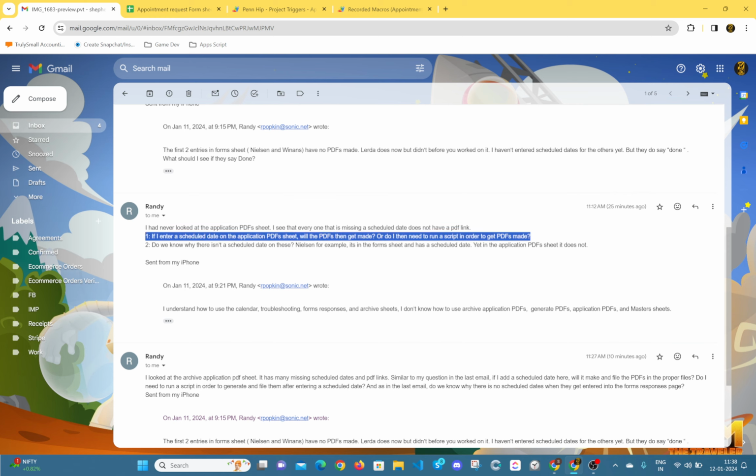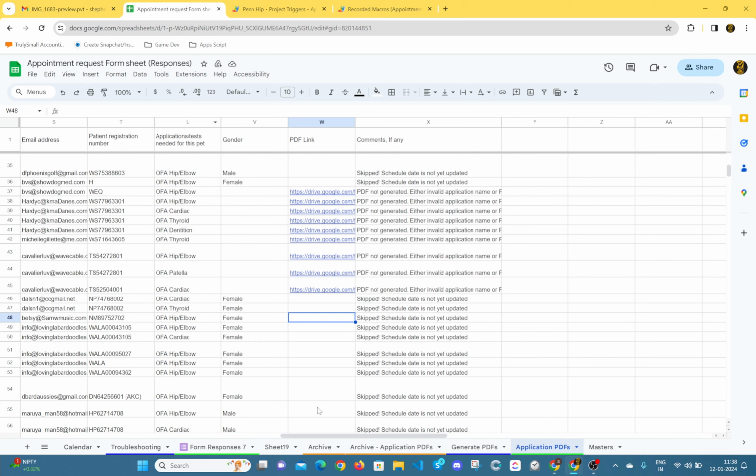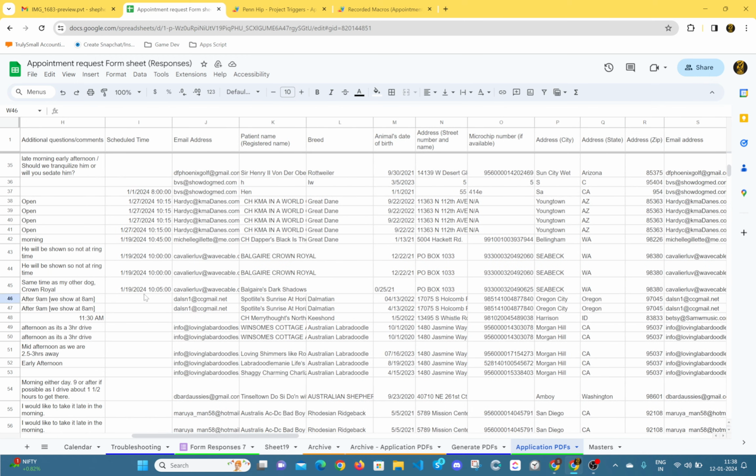When you add the schedule date, let's say in this row, the script which runs automatically, every 15 minutes, is going to update it automatically.